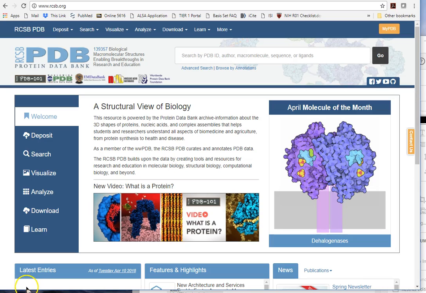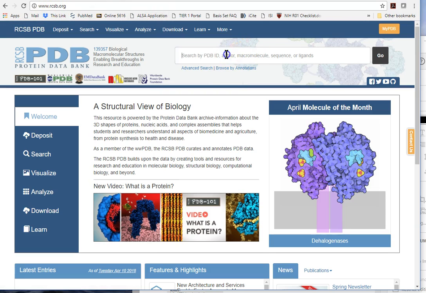Alright, so today's training will take you from getting a protein crystal structure all the way through to preparing it for any number of operations to do within Maestro. That could include docking or water mapping or FEP+, but this is how you're going to prepare any protein for any number of tasks. So here is the source of all knowledge, RCSB.